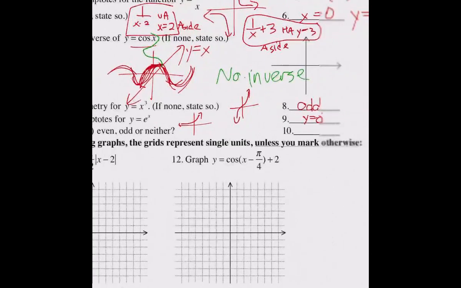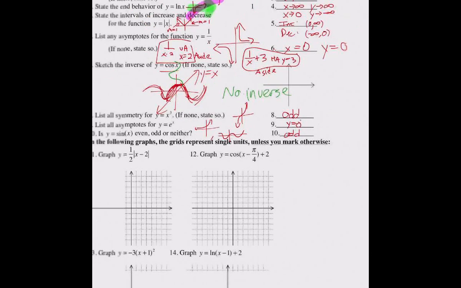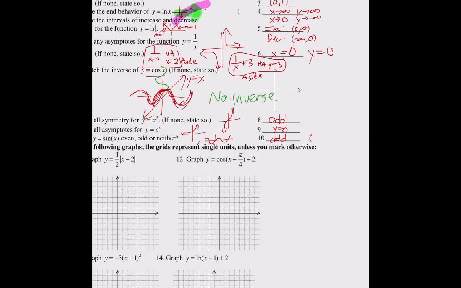Sine of x, odd, even, or neither? If you graph sine of x, it actually is odd, interestingly enough. Every point you can reflect over the origin and get the same point. So it has odd symmetry. Cosine, by the way, is even symmetry. It has symmetry about the x-axis, I'm sorry, the y-axis. And I'm going to put that on here. Cosine is even. That's y-axis symmetry. Because I could ask you about that.